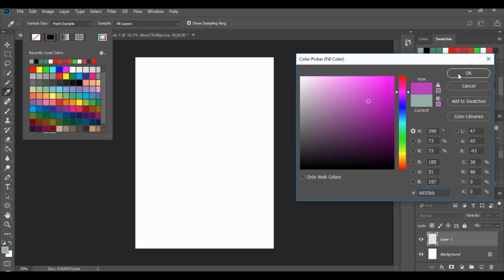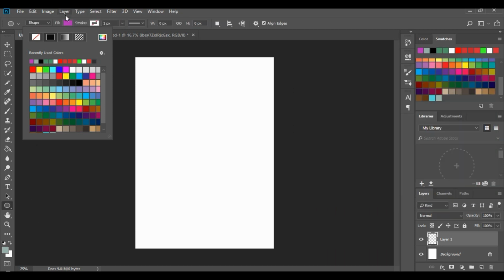Okay, and hit OK. So now you'll notice that this box here will appear pink. If you didn't want to have a fill color, all you would need to do is click this red strike.